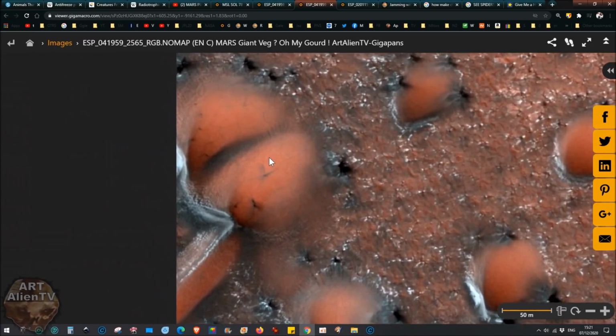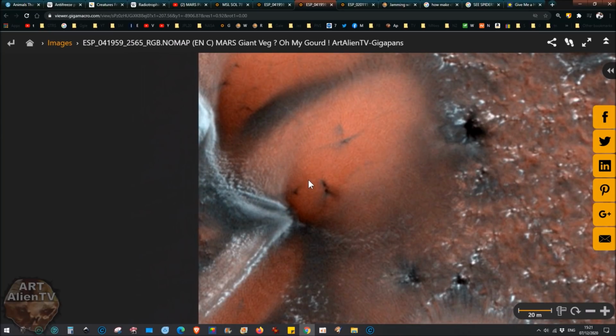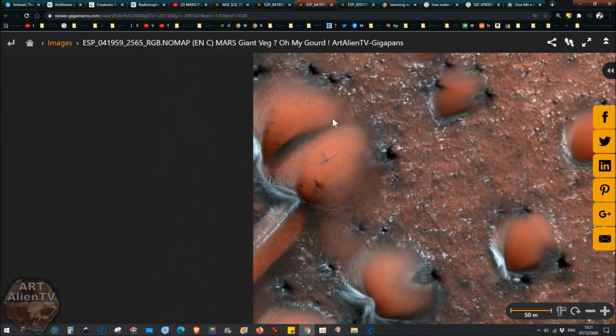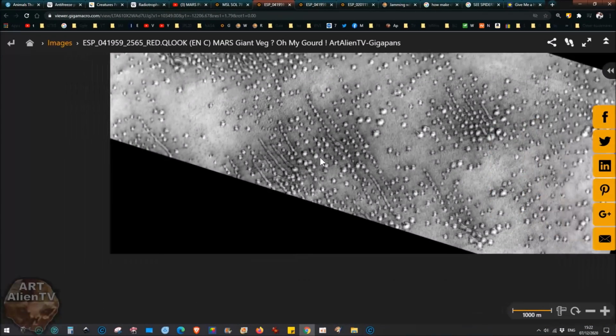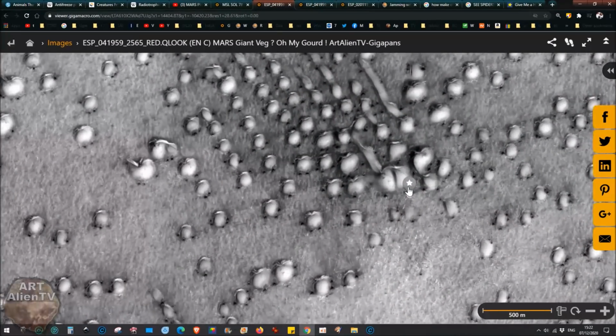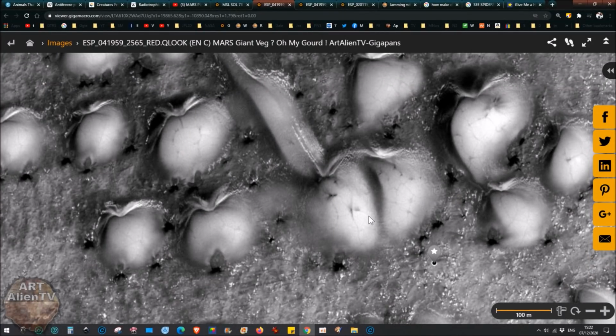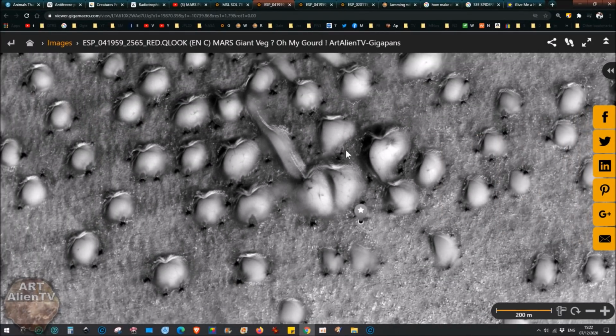Right, so these are not dunes. When you look at them really closely, now this one here, unfortunately, you can only see the edge of it here. This one here is a double one which is joined up here, the vine joining them up, and then the runner coming out. Now this one corresponds to this one over here. This is the same one, okay? The same area. This image is bigger and it covers more of it.